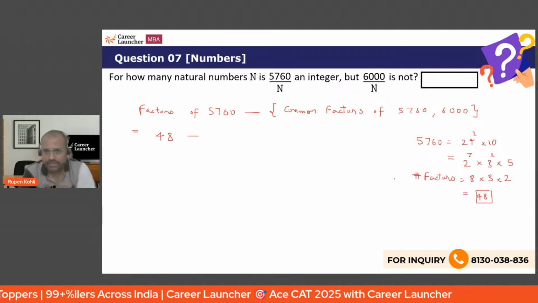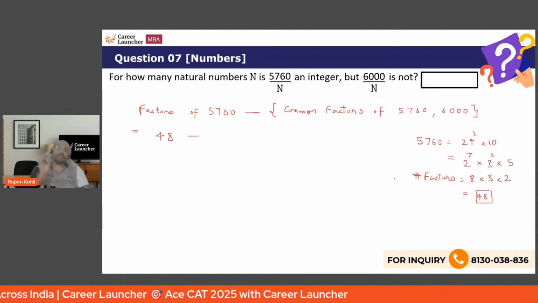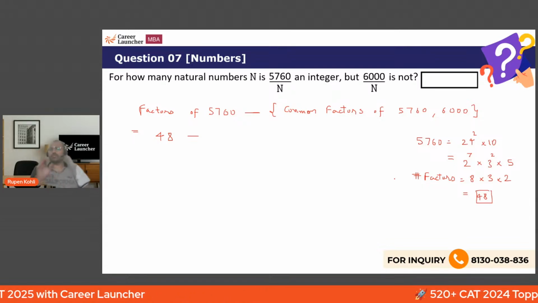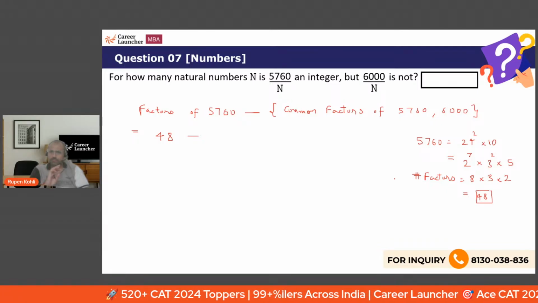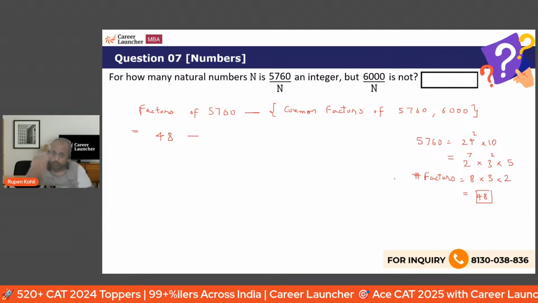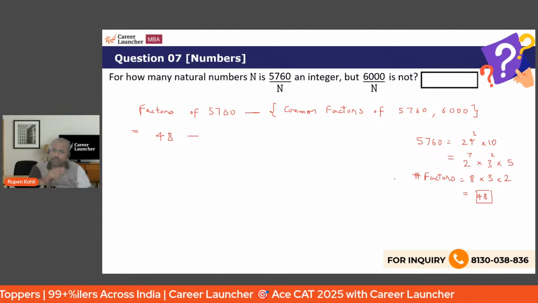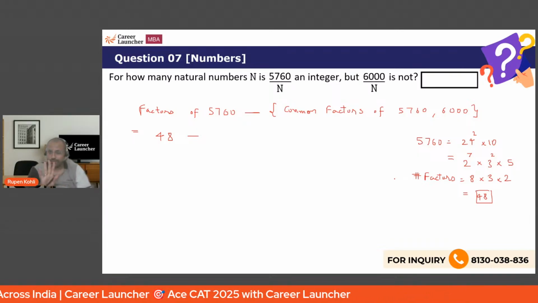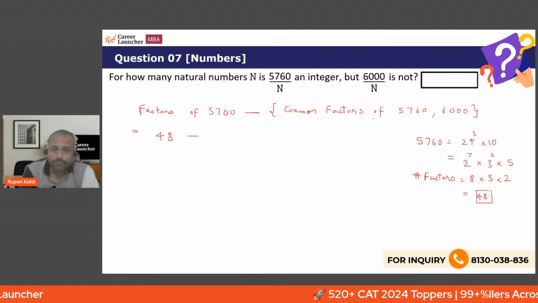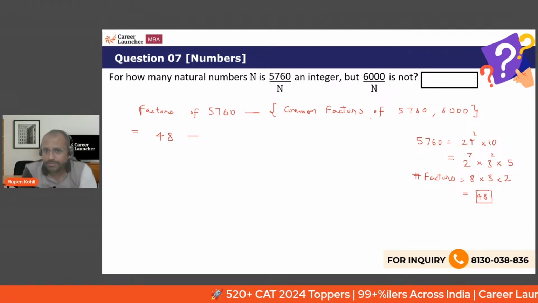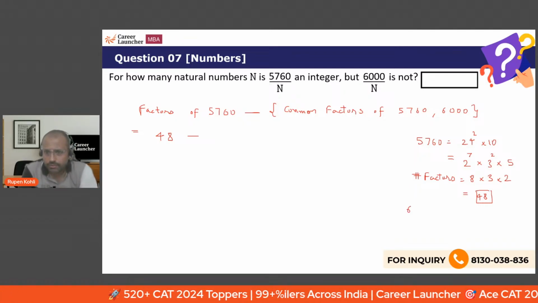Let me clarify this once again. Let's say I'm talking of the common factors of 24 and 36. Think of small numbers. What will be all the common factors of 24 and 36? 1, 2, 3, 4, 6, 12, which are nothing but the factors of 12, 12 being the HCF of 24 and 36. Yes or no? Right. So same thing over here. The factors of the HCF of the two numbers are the common factors of the two numbers. Right. So therefore, quickly find the HCF.